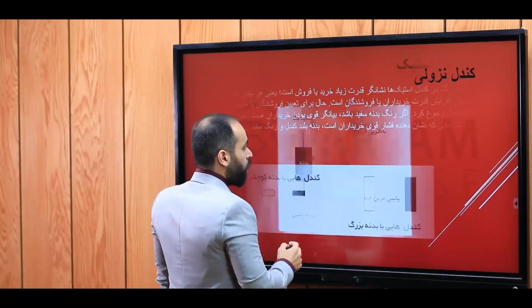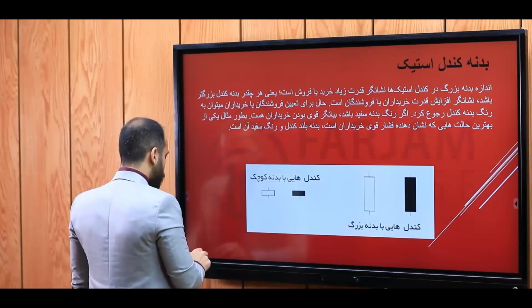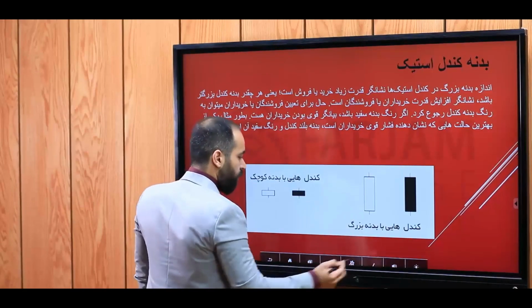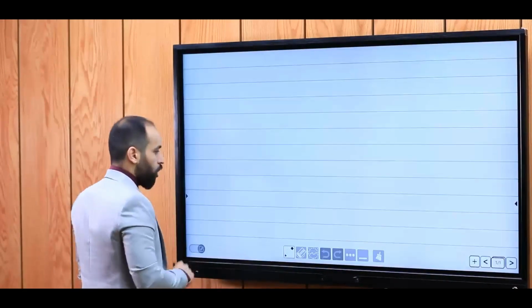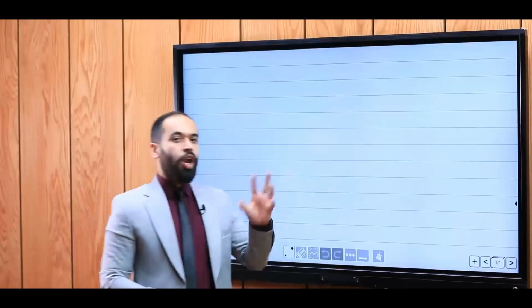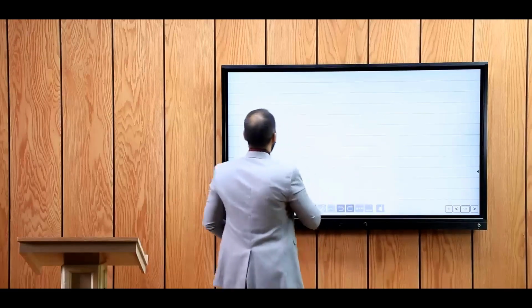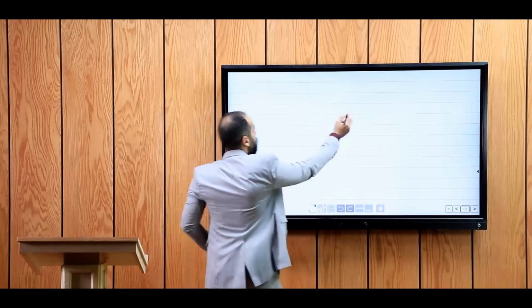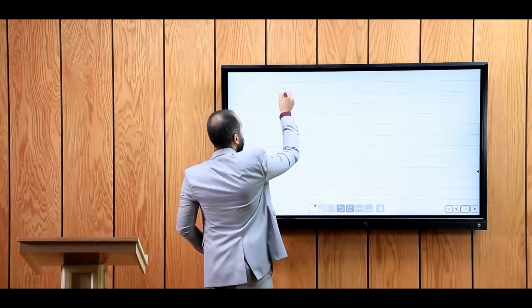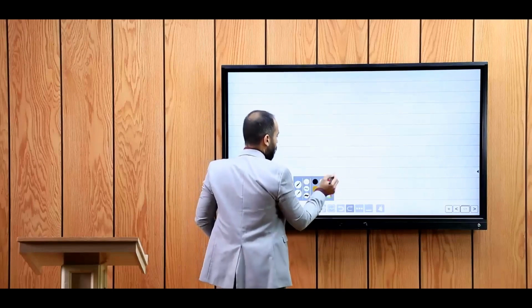Now, before I tell you about the different types of candlesticks, let's talk about time frames. So now that we're familiar with candlesticks, we want to teach you about trading time frames. Look guys, I'm going to write down the trading time frames that we have in the international markets here for you. Take a look, I'm using a red pen.